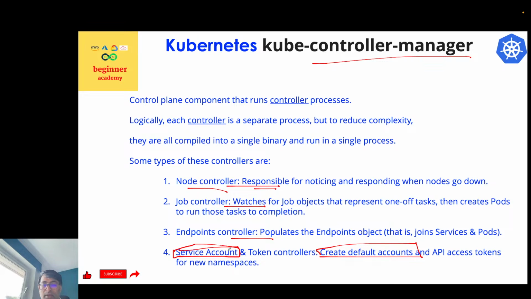That is the reason that earlier, say one year back or a couple of years back, the account was created with the password itself.